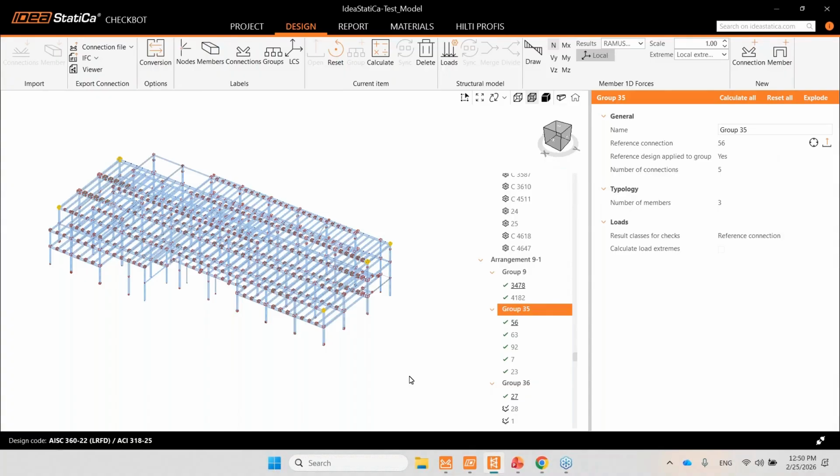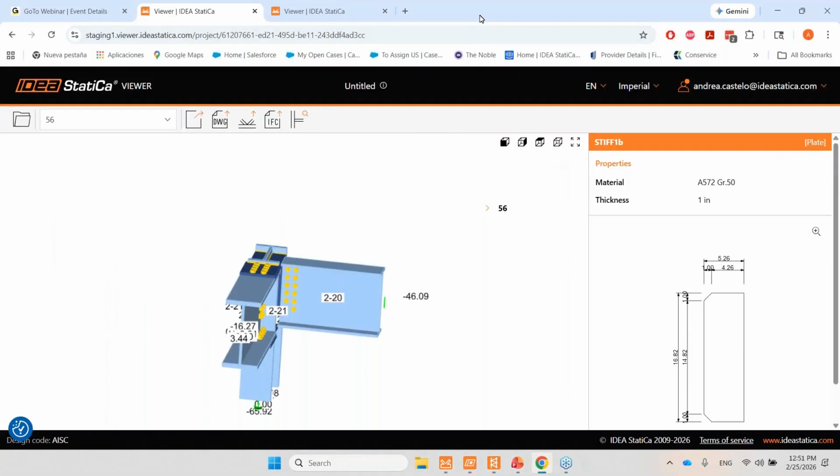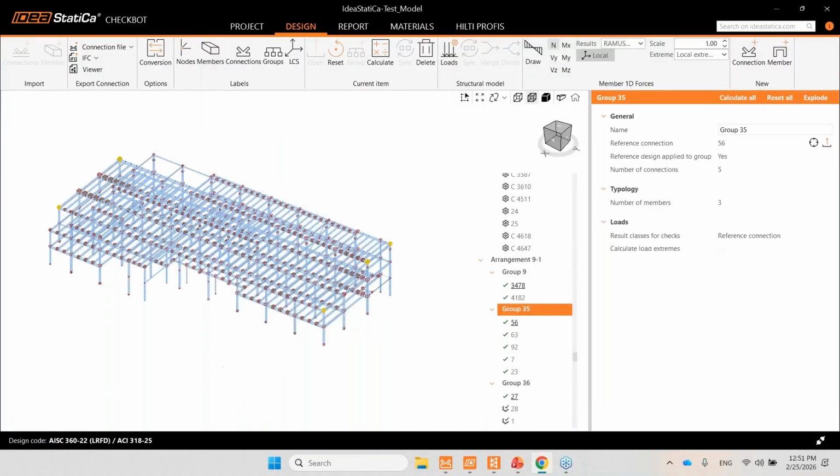Can you just talk about the free Checkbot version allowing transfer of information for people that work with engineers or detailers that do not have IDEA StatiCa? Yeah, sure. For those cases, you can create this basic account that I was talking about. Let me just look for the website that we have here.